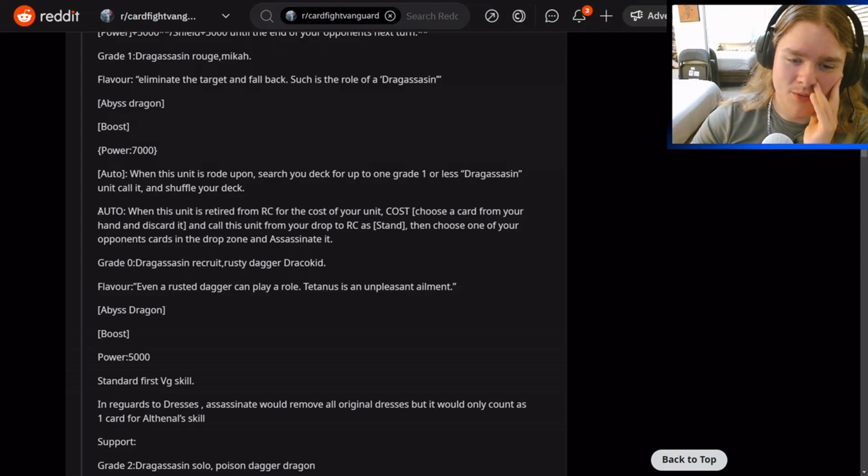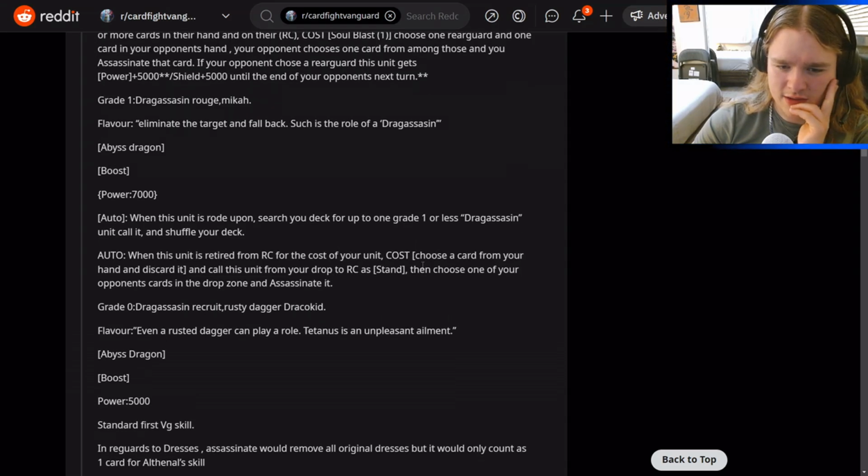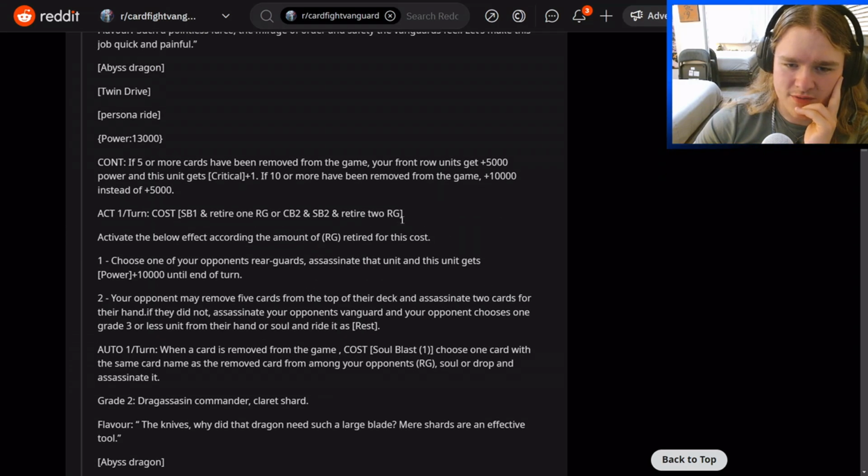Okay, so auto. When this unit is retired from rear circle for the cost of your unit's ability, choose a card from your hand and discard it. And call this unit from your drop to rear circle as stand. Then choose one of your opponent's cards in the drop zone and assassinate. Let's see. Retired, for the cost of your unit. Let's see. Does this use one rear card? Okay, so that doesn't retire. It has to be for your Vanguard, right?